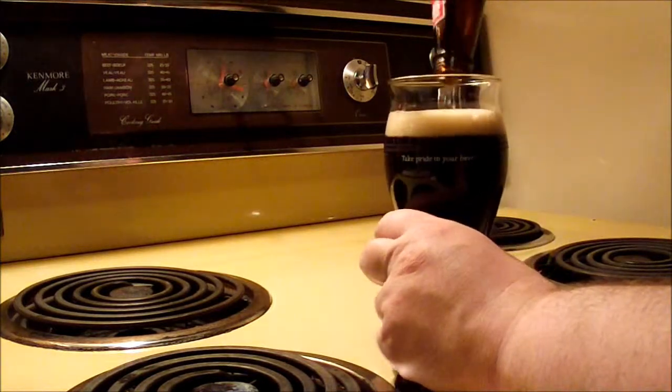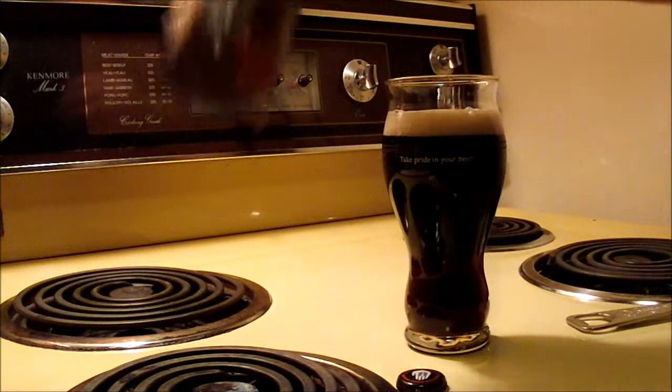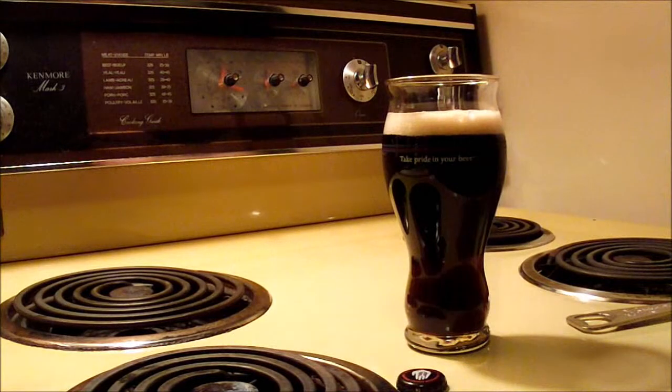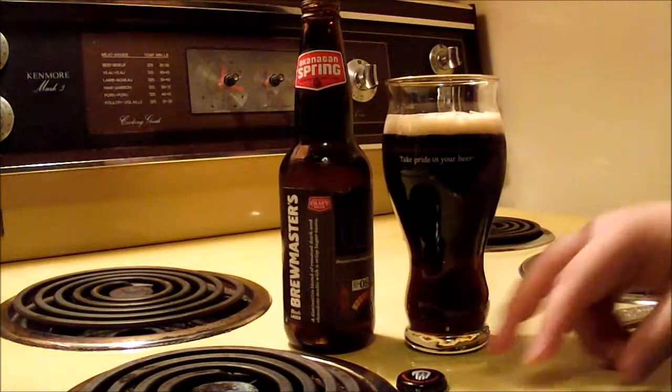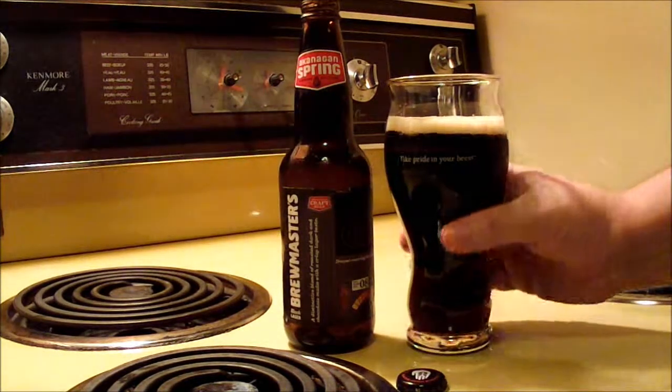So, I've been sitting on this one for a while. I hope it hasn't turned skunky or anything. It's a lager, and Okanagan Springs strikes me as they probably have decent filtration, so I'm not overly worried about it going too bad. It was originally brought out to the NSLCs in Nova Scotia for the winter season, so I've been sitting on this one since last fall. It's time to get drinking.